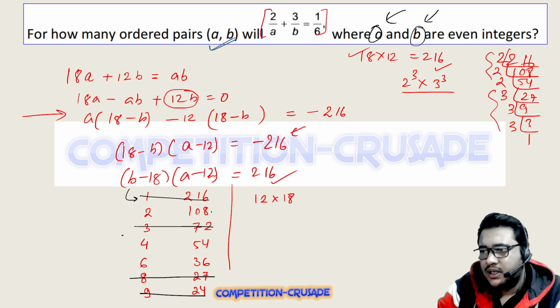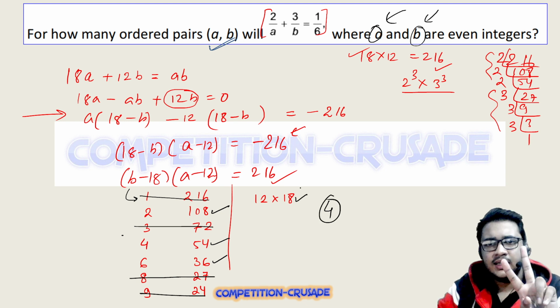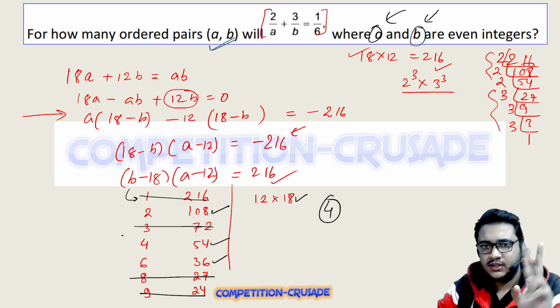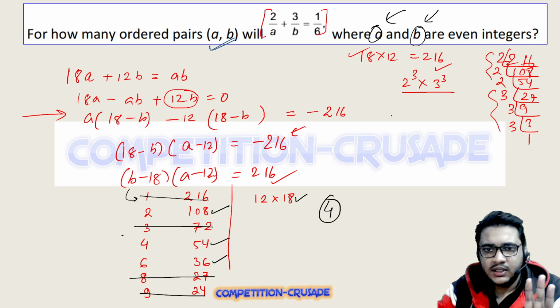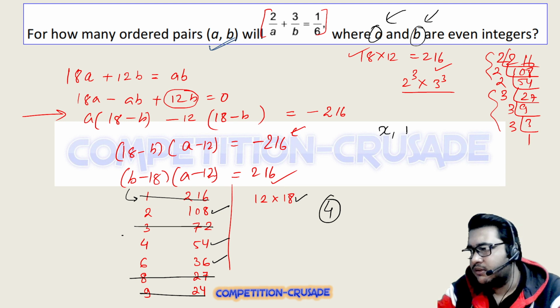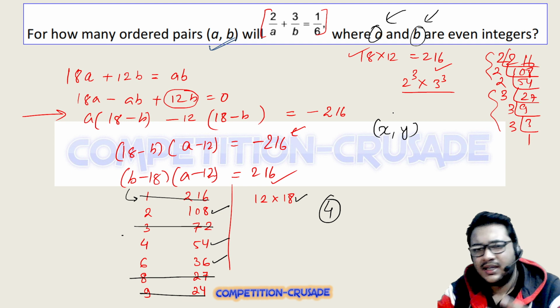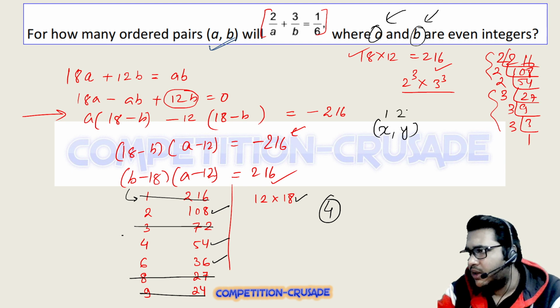So how many numbers am I left with? So there is 1, 2, 3 and 4 numbers. So 4 numbers I am getting. I can reverse the numbers also, because if I reverse the numbers, you will appreciate the fact that x and y, let's take the original numbers, 1 and 216. If I take 1 and 216, you can also take 216 as x and y as 1. So there are effectively 4 plus 4.